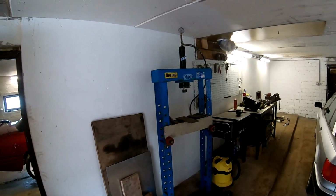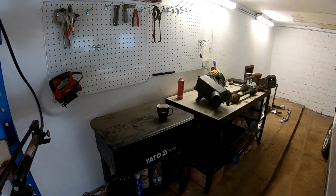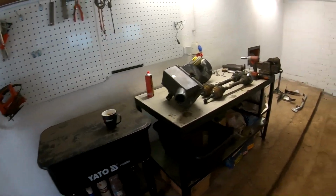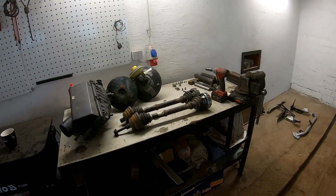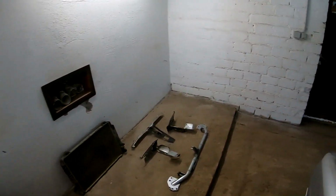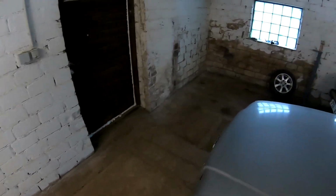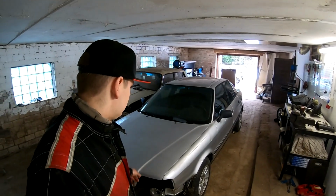And here I have a hydraulic press, a washing cabinet, a workshop table that I made myself, and a vise. And the Audi is also now here.